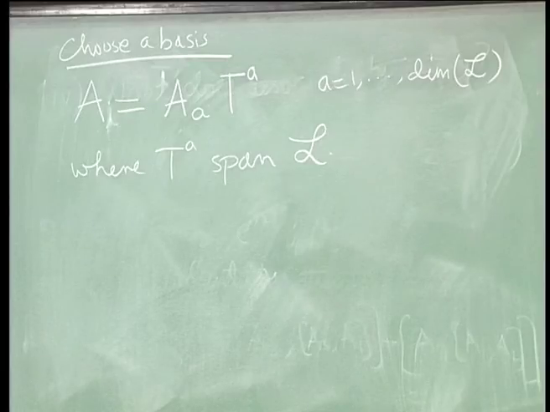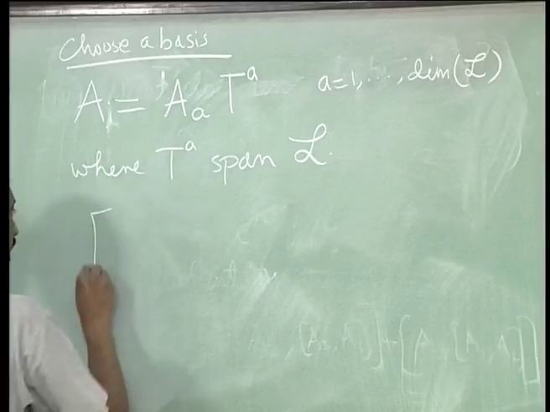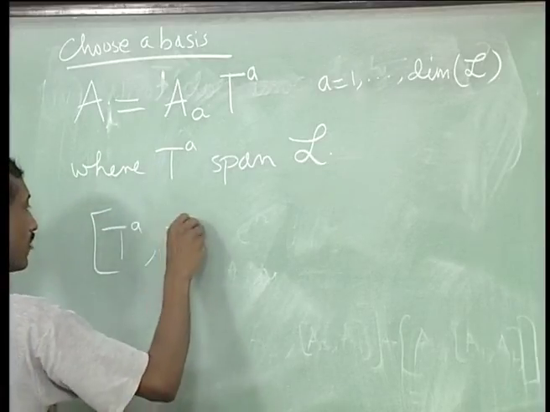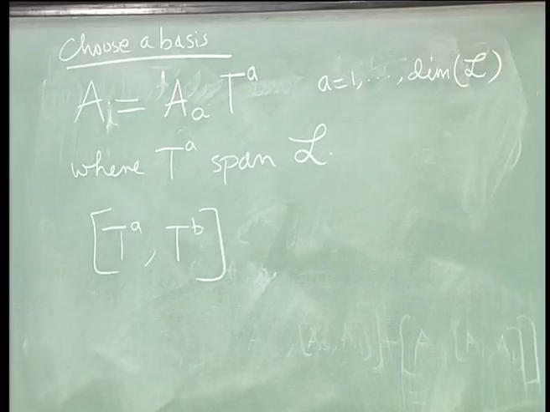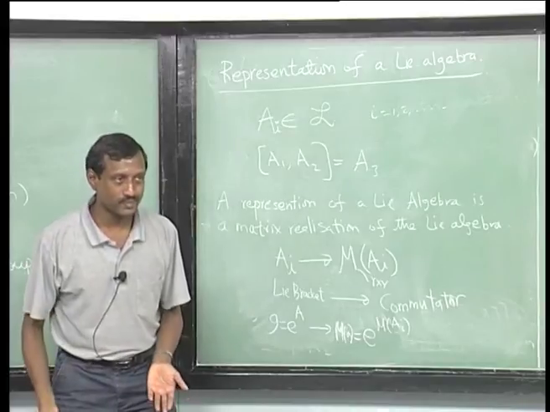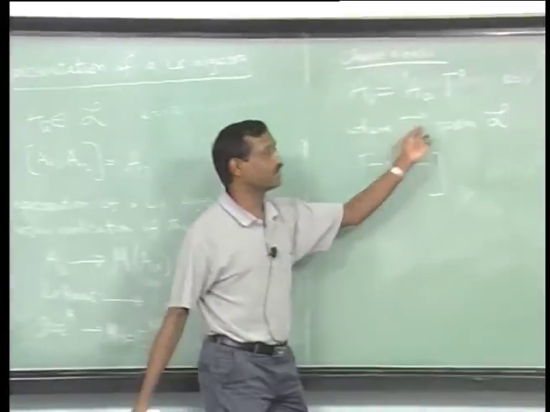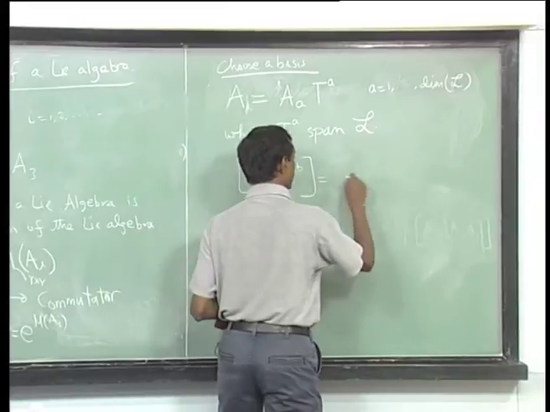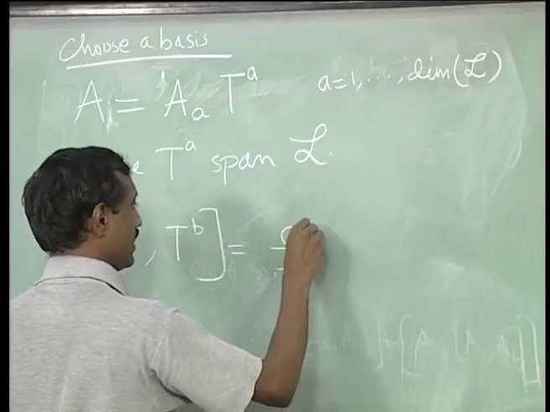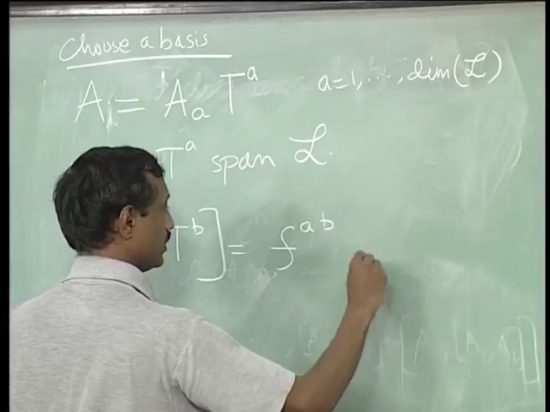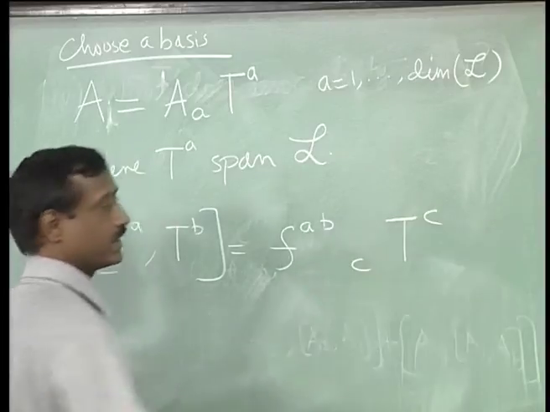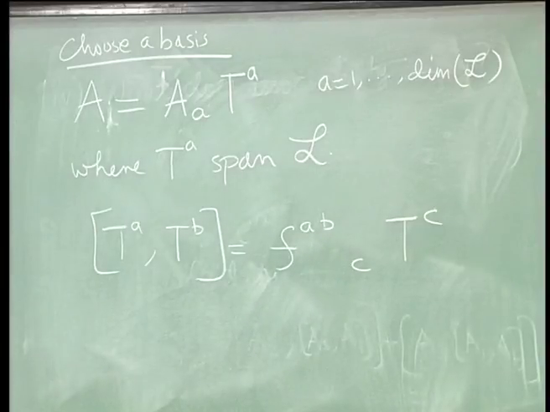Always we saw that when we put any structure on a linear vector space, life became easy because we could work with only basis vectors. So I could ask what is the Lie bracket of TA and TB. This has to be an element of the Lie algebra, so it can again be rewritten in terms of these generators. I can write it as a summation over C of F^{ABC} T_C, where the repeated index is summed over, and again I respect upper and lower indices.